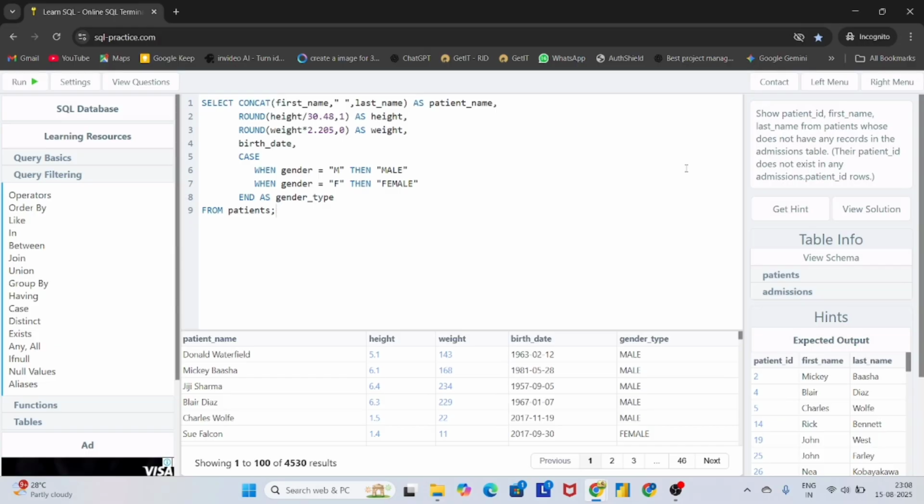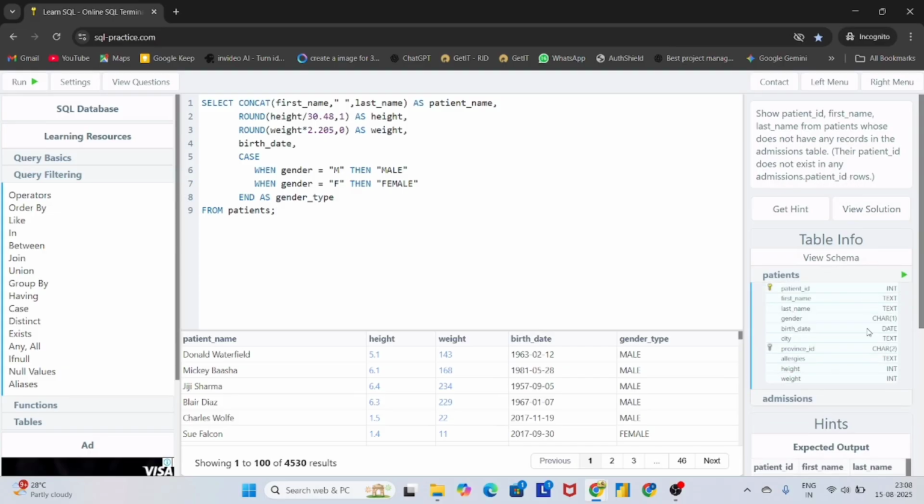Question number 41 says: show patient ID, first name, last name from patients who do not have any records in the admission table. Their patient ID does not exist in any admission patient ID row. Here are two tables.